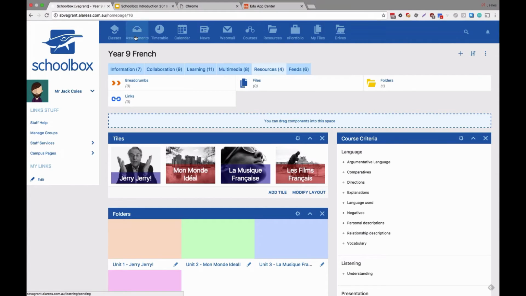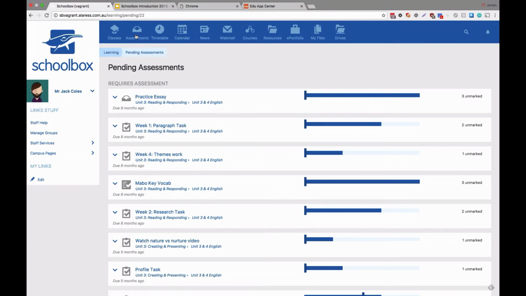So the first area that we noted that got probably the most work was the assessments tab. Previously this is called list assessments, and all it did was simply show a list of assessments. So we just got every assessment ever created, all listed, and it didn't really tell us anything about what was going on, where we needed to focus our attention. The new system has been designed to only show us the things that we need to know about.